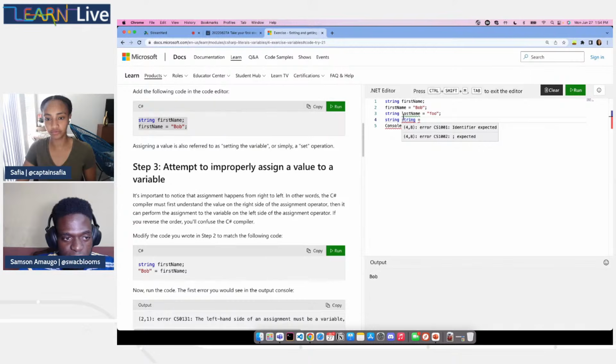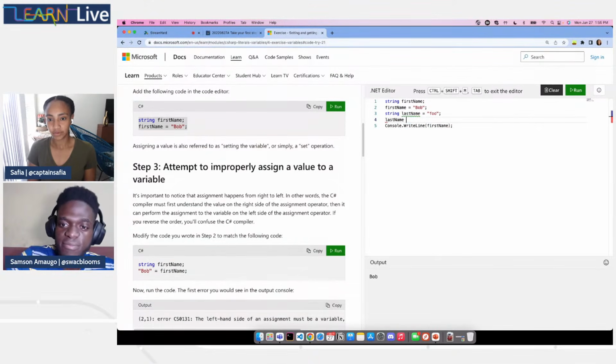This is a no-go. This is breaking one of the rules that we talked about. It's great to point out, which is that we can't have a keyword or something that is a reserved word used by the compiler, like string, as a variable name. Otherwise, again, it gets super upset at us. Here it's saying, I expected an identifier, so something like last name or first name, but what you've actually given me is a keyword or reserved term that I understand here. That's a no-go.